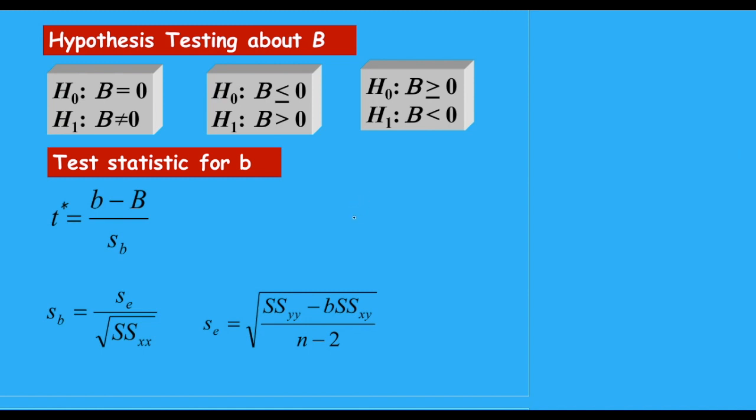Now, as all of you have already known that we have three types of hypothesis testing, a two-tail test, a right-tail test, and a left-tail test. In order to determine which test that we would be using, we have to read the question carefully. Okay, and then next, the test statistic for B is simply B minus the population slope over Sb. And Sb we have already calculated just now. Okay, looks quite easy. And I am pretty sure that without me even discussing the next section, you would be able to do it yourself.